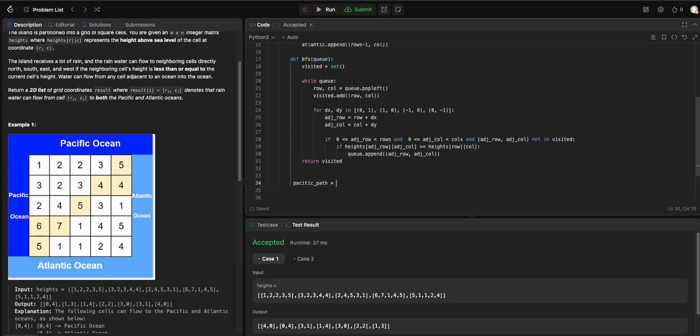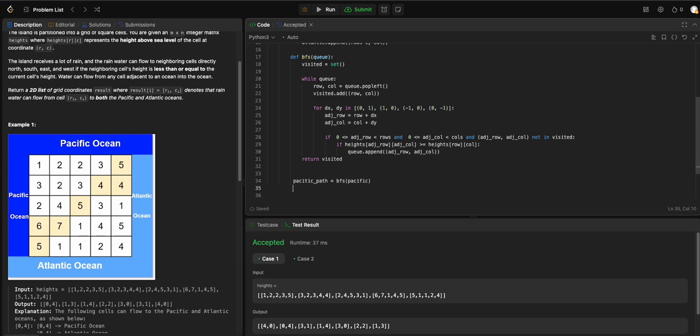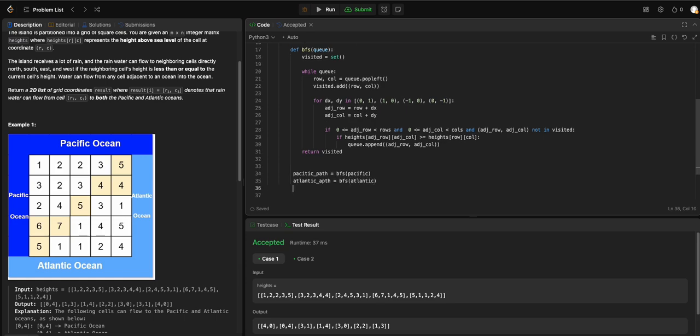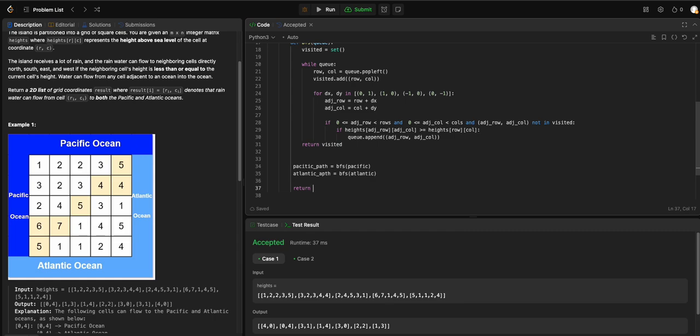Right? Now let's get the path that sends water to Pacific and then Atlantic. We get that by calling our BFS and then calling Pacific. And then we get our Atlantic path. Now we return the intersection between the two.